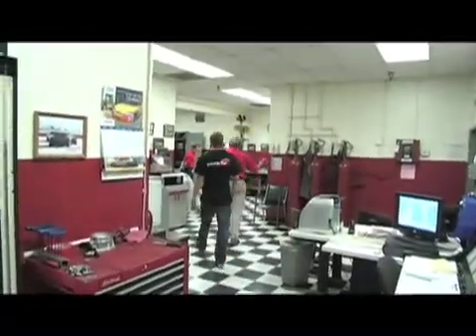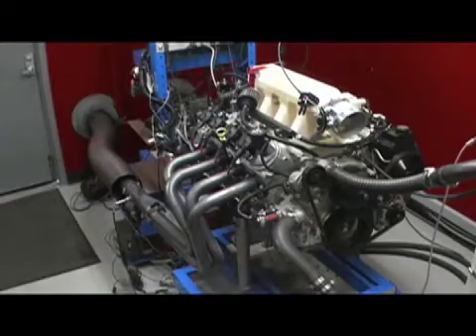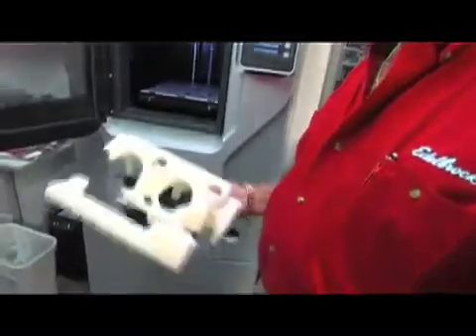Thanks to Jamie. Now it's time to get more of an insight into the Edelbrock facility with Vic Edelbrock himself — let's go to the engine room. In the engine room right now, we have an LS motor running one of our new XT fuel-injected manifolds. This hasn't been seen yet — in fact, it's a prototype made in our R&D department, where we can make different models and shapes and make sure we're right before we start production.